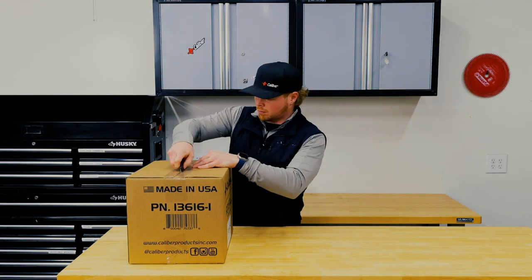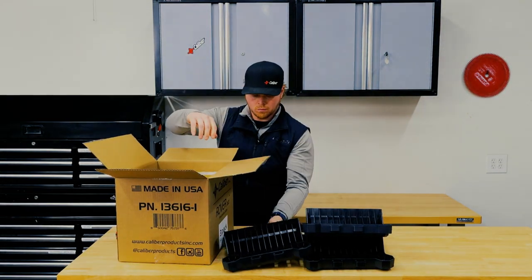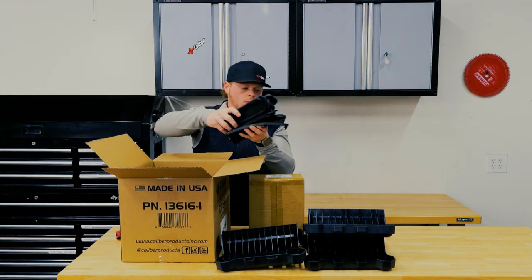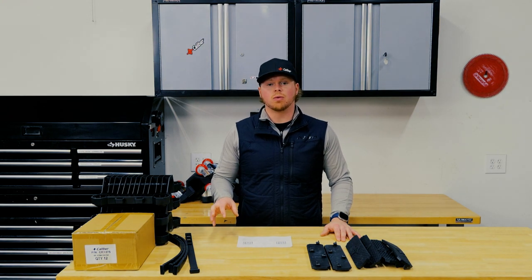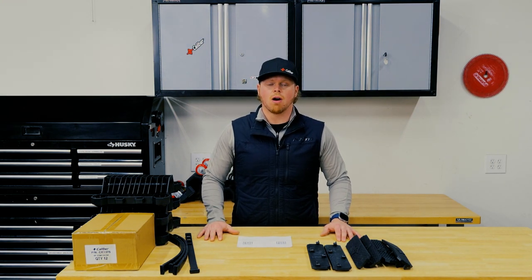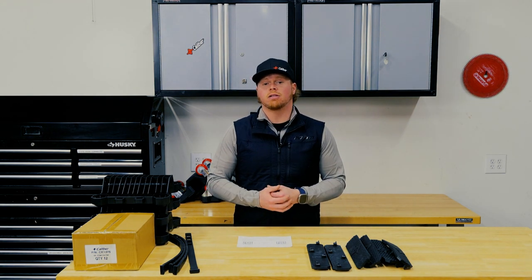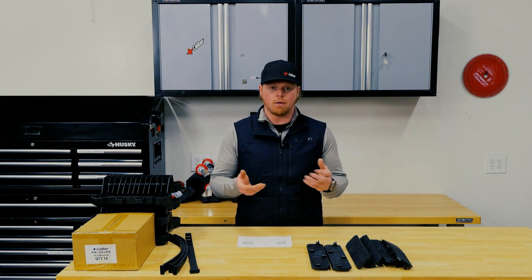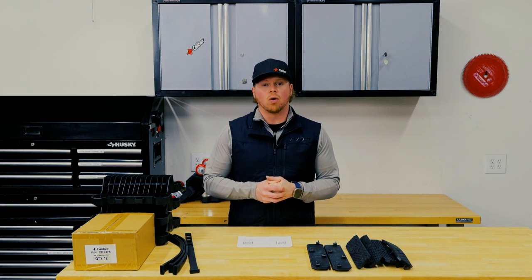Let's get this stuff out of the box and get the video started. All right, so we got everything out of the package, and we do want to say that for today's video, we are assembling the three-pack Rover 360. If you are assembling the two-pack Rover 360, you'll want to stay around for the front half of this video, but let's go through the kit contents and then we'll get the assembly started.